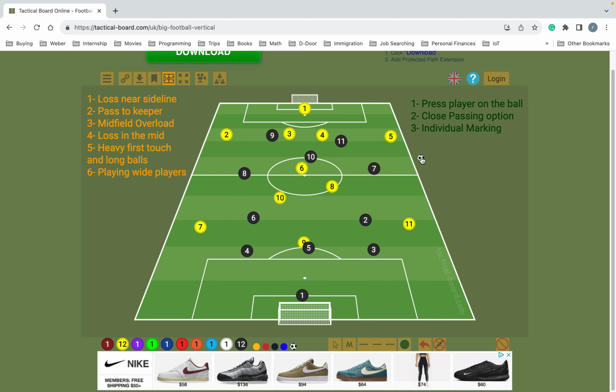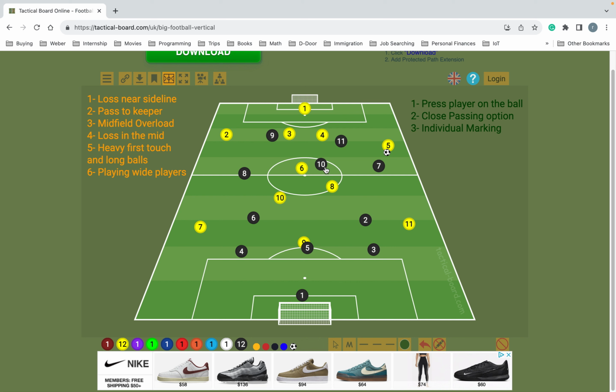Considering that we are already in a build-up, in a good possession, our inverted wings went inside, which pushed our center mids out wide. And let's say that our number 7 here loses the ball. That's a pressure trigger, a loss near the sideline. So what will happen?